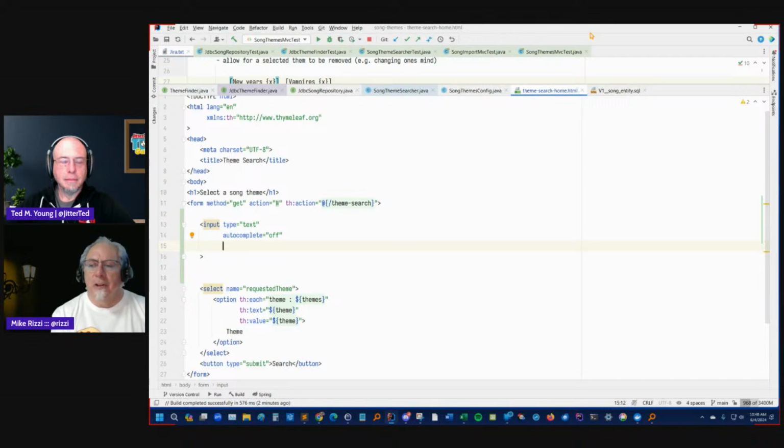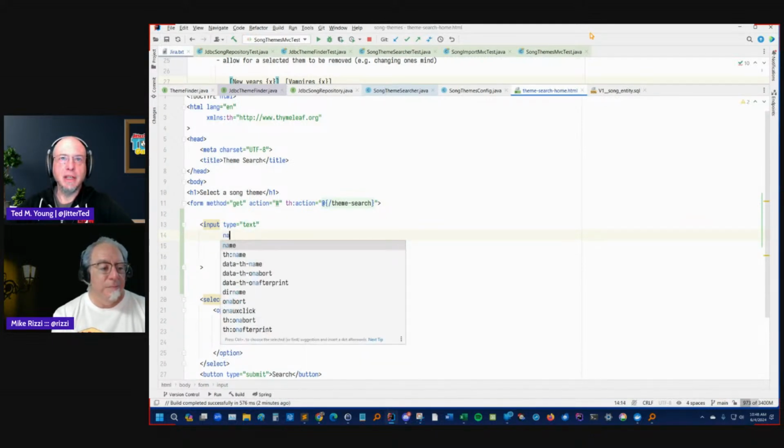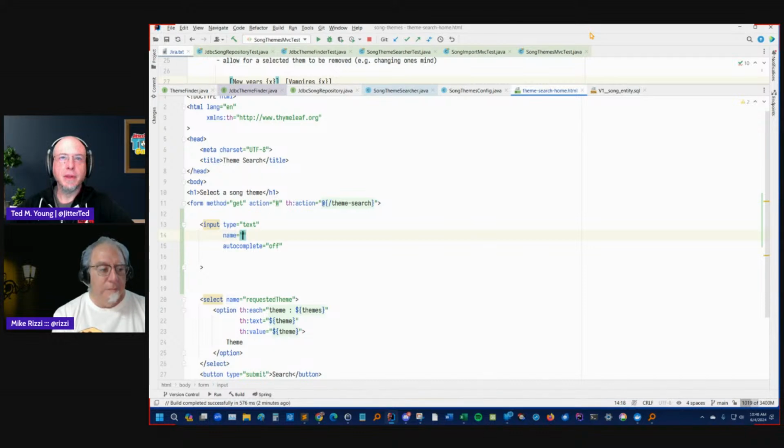How does the browser autocomplete off work? Is it coming off a list that's already in the HTML? It's whatever the browser thinks it should autocomplete for that field, and usually it keys off the name of the field. Which reminds me, let's give this field a name. So name equals theme-query.